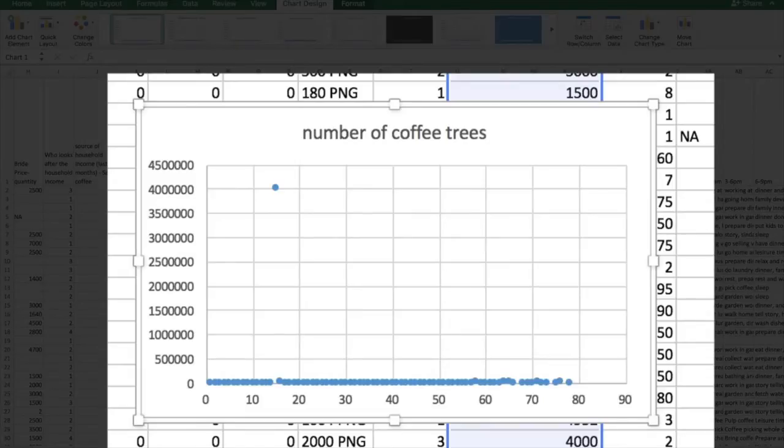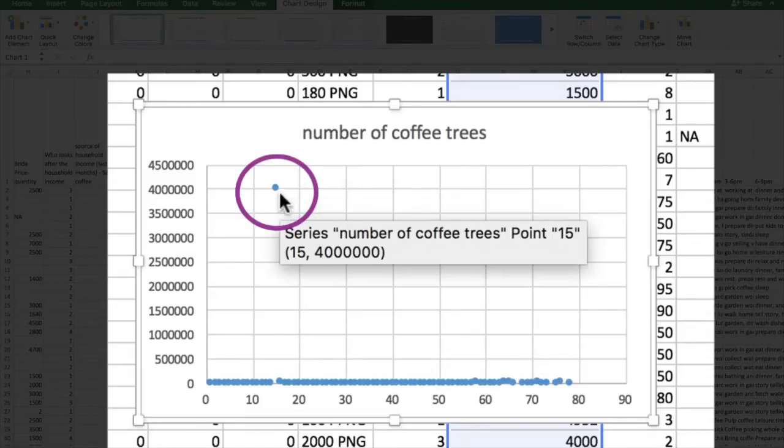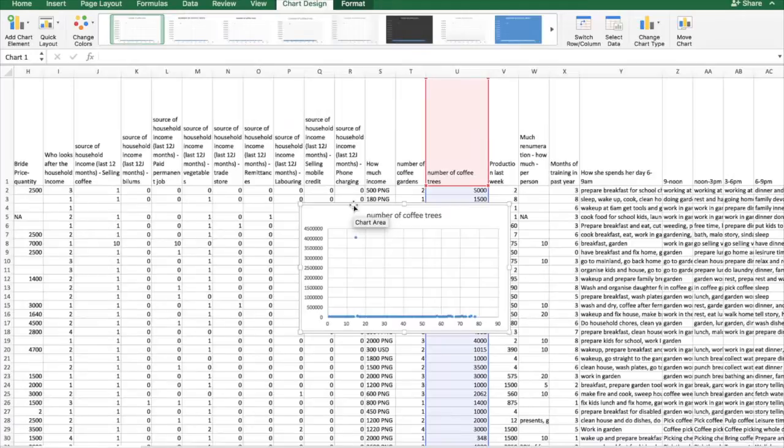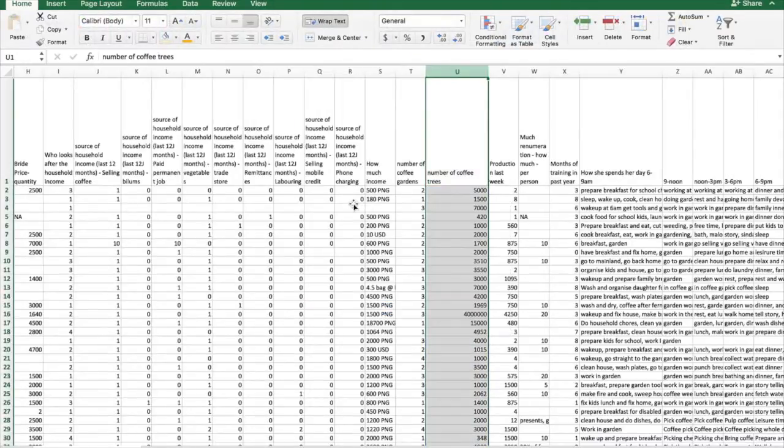It works, it does the job, and it certainly allows us to see immediately that we have one number here in the number of coffee trees variable that is very, very radically different than the rest of them. And that number is so big, we have to decide whether that is impossible, or unlikely.